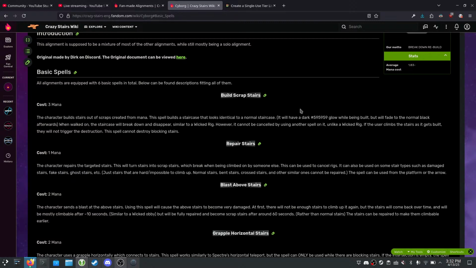Unlike a wicked rig, if the user climbs the stairs as it gets built, they will not trigger the destruction, and they cannot destroy blocking stairs. So that's kind of like the wicked rig. Oh, unlike it, it literally compares it right there. Cannot be cancelled by using another spell on it. I didn't even know you could do that.